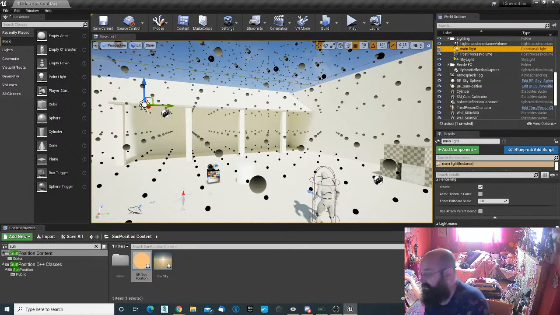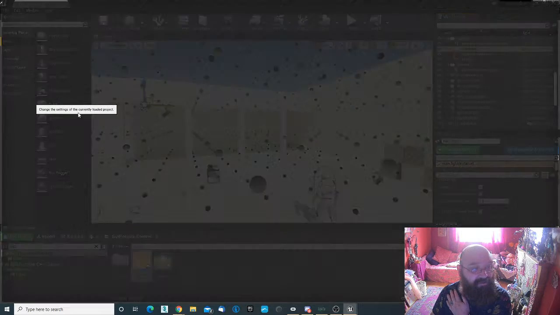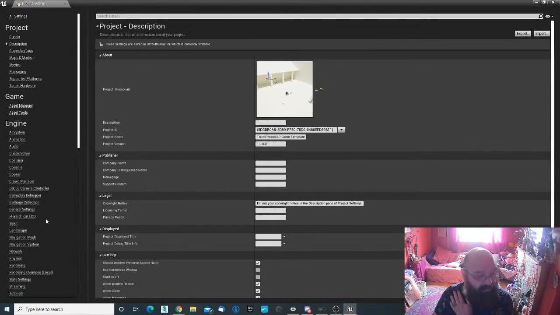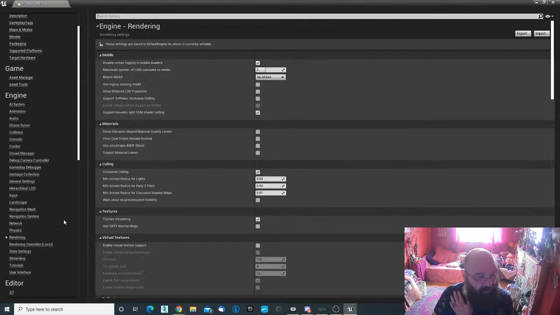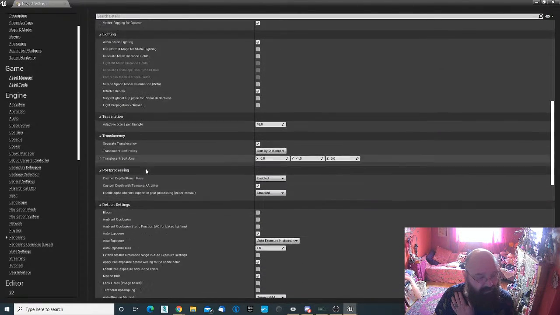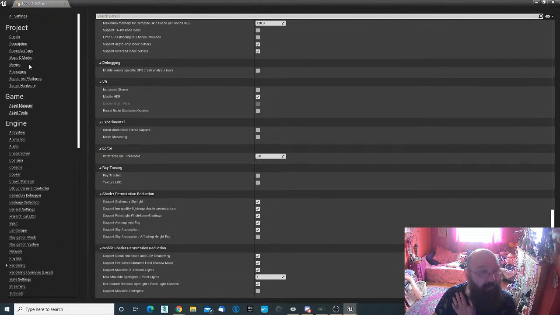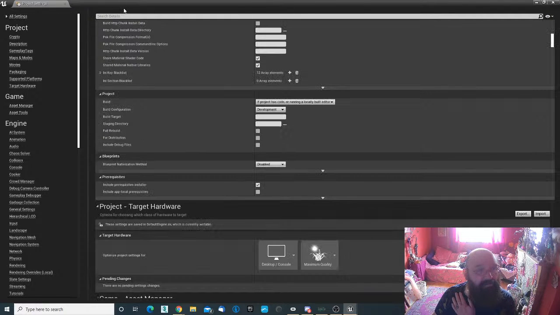I think also edit project settings, rendering, all settings.